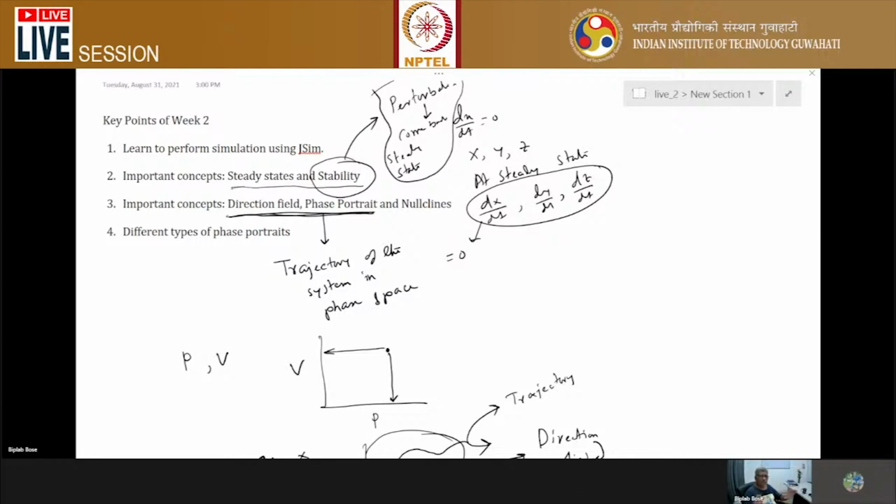There are many other tools available. Use them if you have access to them. For example, MATLAB has a couple of tools. If you have access to MATLAB, you can do it. Otherwise, use the online tool that I have given a link to. But you should understand the concept, how this direction field or phase portrait is created. Also, what I will ask you to practice is that suppose I want you to draw the direction field arrow at a particular point on the phase plane. You should be able to draw it.